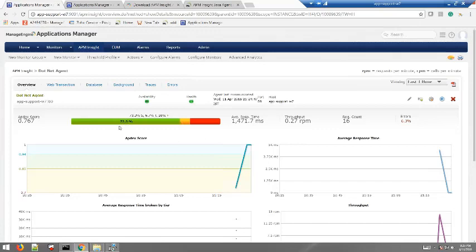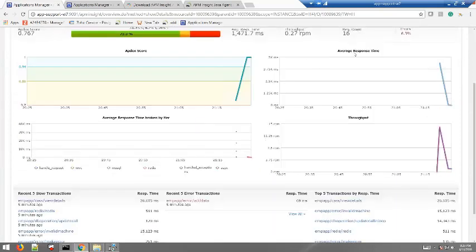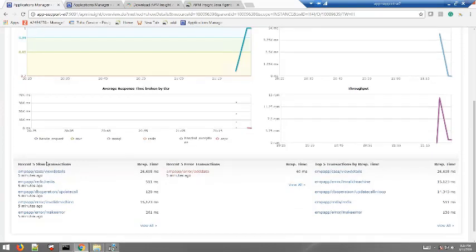So this is the Apdex score, looks pretty ideal at 0.7, the average response time, the throughput, and when I scroll down, there is data about the Apdex score, the average response time, the throughput, and then here again from the screenshot in the presentation, the recent 5 slow transactions, the top 5 slow transactions.